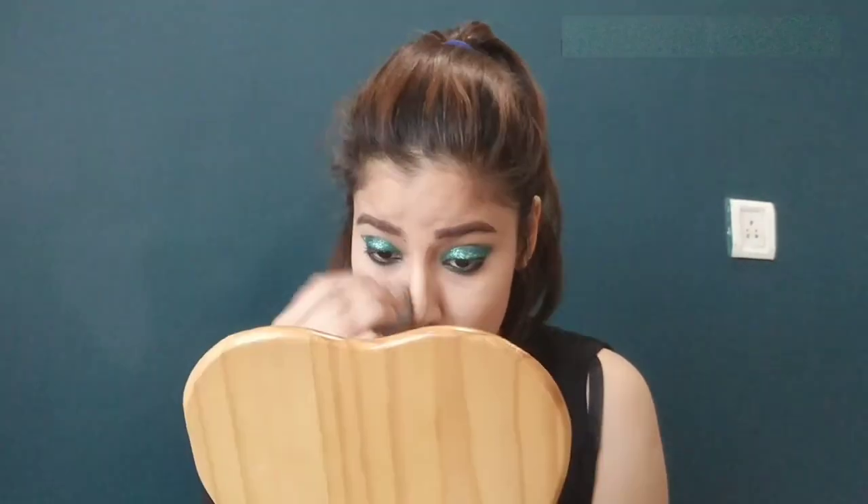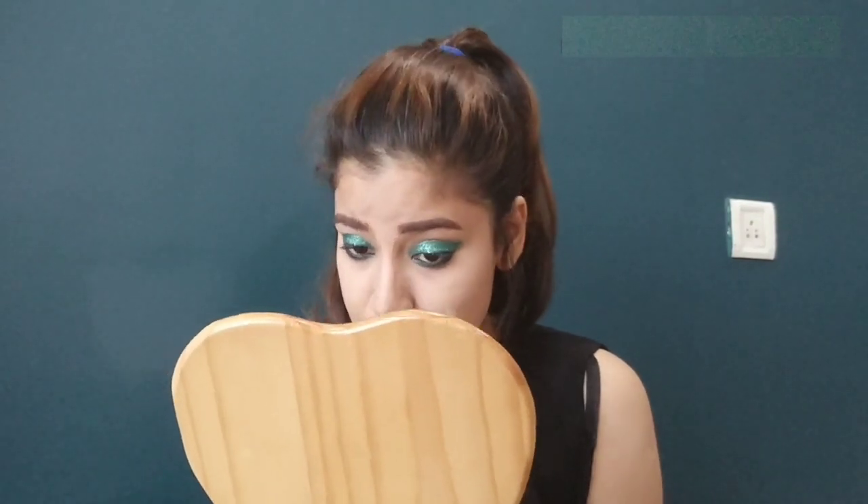Nose contouring is very important. So I'm going to use these and do the nose contouring. I have two options for blush. One is from I Make You Sweeter — Jojo Makeup Sweet Blush. This is from Rs. OK. I used an eyeshadow lumber on my 50 rupees makeup channel, so I'll use this. It's a very pretty color — let's see.